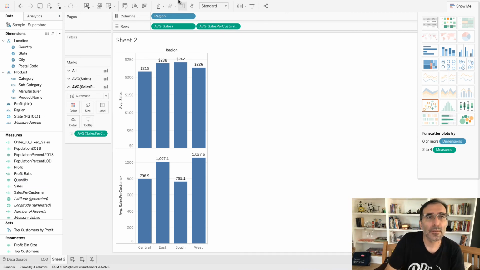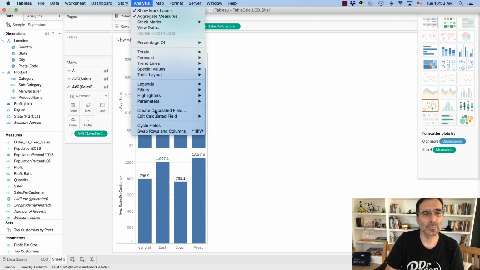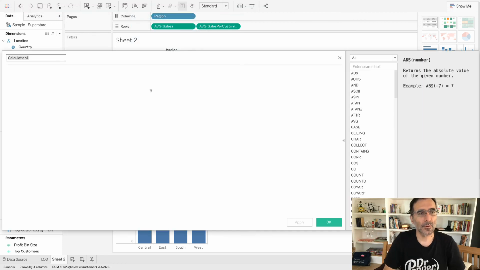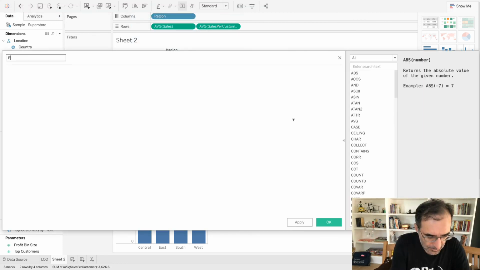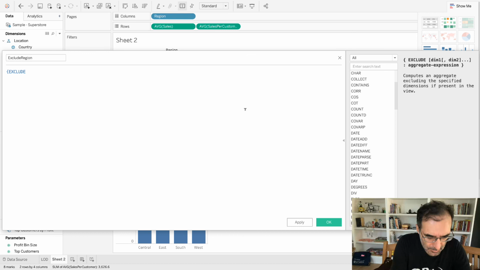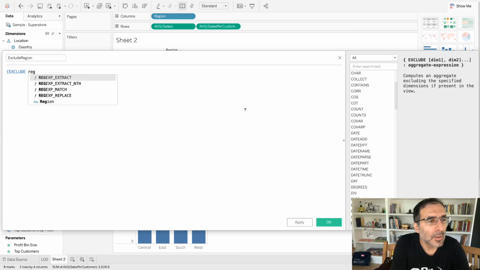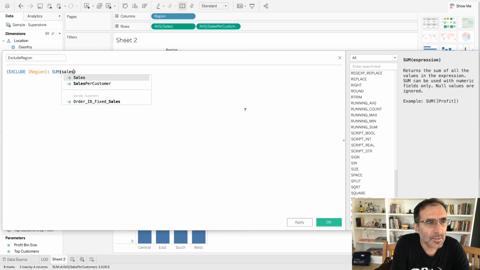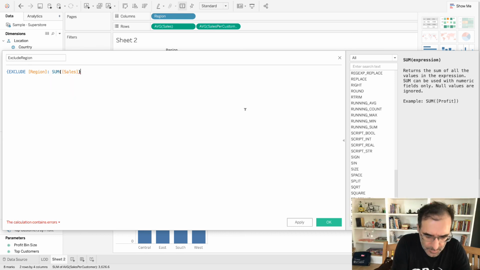I'm going to go ahead and add a new calculated field. I'm going to name this exclude region. Okay. And here's the formula. And then we're going to exclude region and then do sum of sales. Okay, and then let's close this.